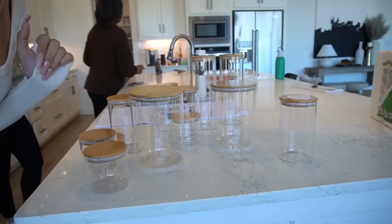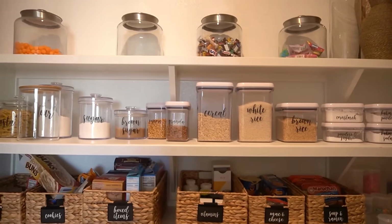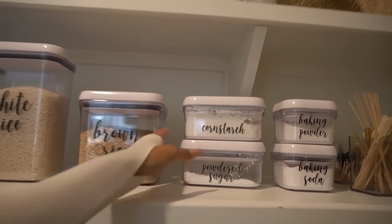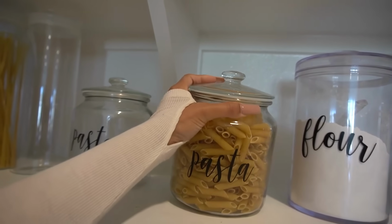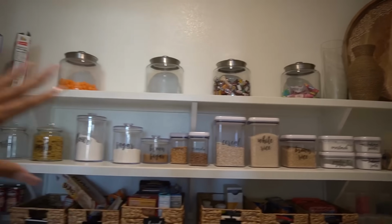The mission here is to de-chug my pantry, and step one was to get new containers because I felt like that was part of the problem of why I didn't feel like my pantry looked as good as it could, is because I had mismatched containers in here. Well, mismatched in the sense that I have one set of these and then a different, or wait, are these the same? These are the same. So this is all a set, but then I had this jar that has this kind of top. And then I had these glass jars. This is plastic. This is glass with a different top. This is glass with a different style. And then I had those. So that was looking mismatched.